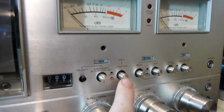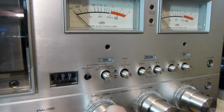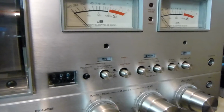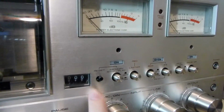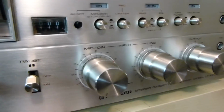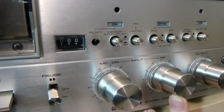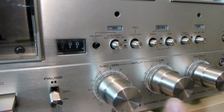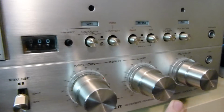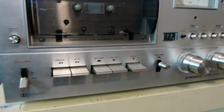Record limiter prevents you from creating saturation when the levels get too high. It'll turn them down for you. Something like that. Memory stop play basically activates the auto stop when the counter hits 0. Two separate level controls for the mic input and the rear line input, and it has output level control, stereo mic input, headphone jack. Pretty simple, typical stuff.